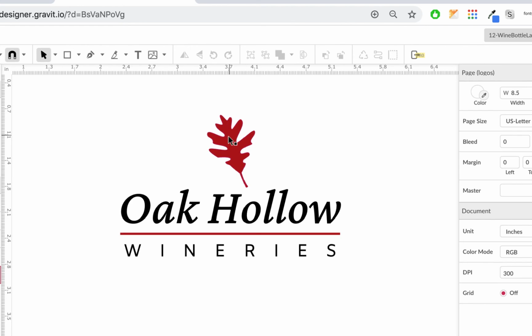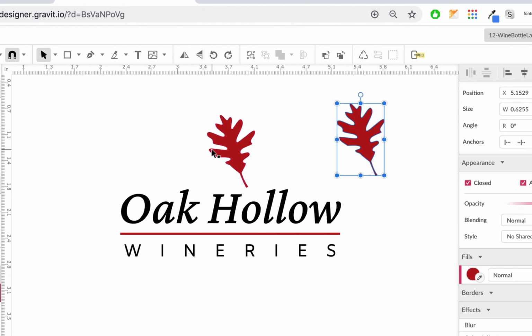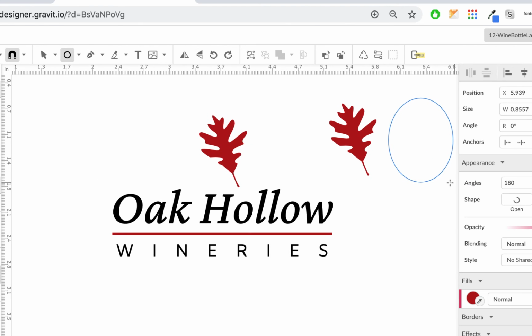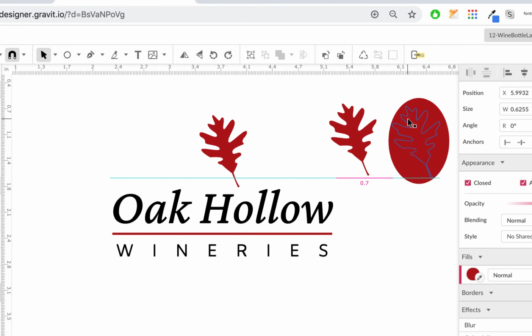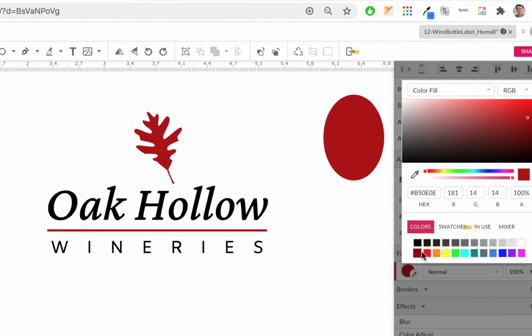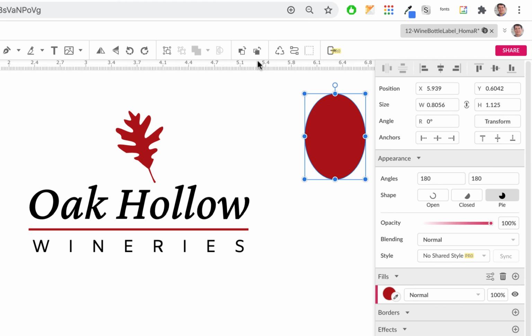Like I showed earlier, in my example, I even did something like this, and I'll just make a copy here. I'm just holding my Option key, and if you're on Windows, you'd hold your Alt key, and making a copy over there. Now, another thing you could do is a negative kind of leaf. So if you made a little oval here, and then you decided to put your leaf on top. Now, I can't see it right now, so I'm going to fill that leaf with white. Let me click on this and do a send to back. They have buttons here, send element backwards. There it is. And now my leaf is white and it's in the front.